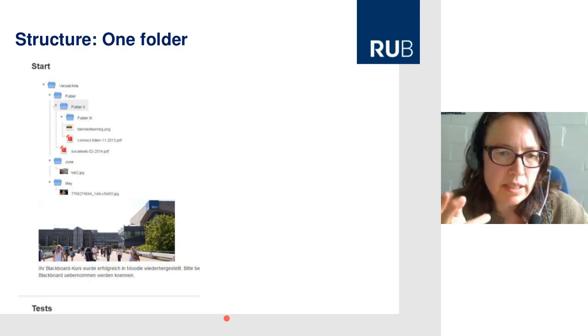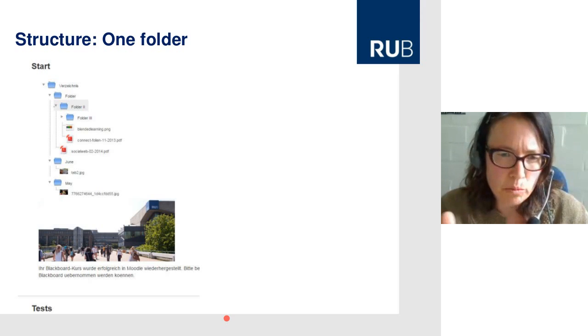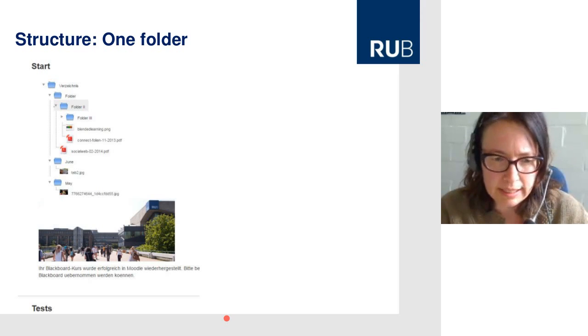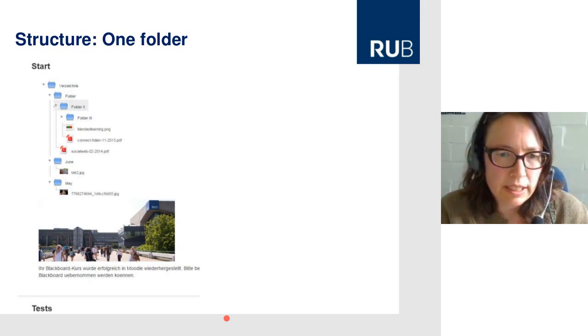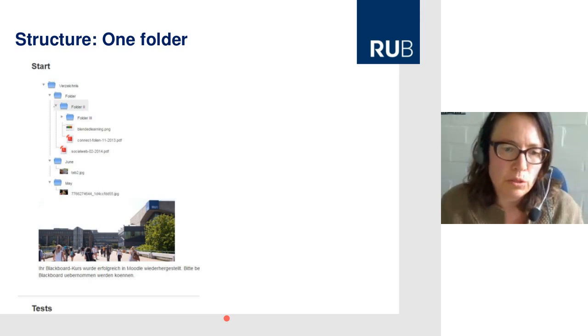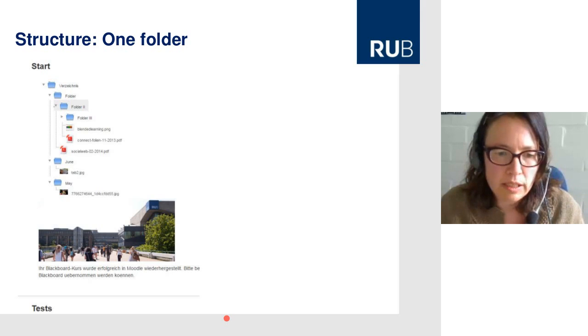There are some disadvantages about this method because you only have the possibility to put documents in a folder. If you have in Blackboard, for instance, links or text elements, they don't appear in this folder structure. So you have to decide upon your course what you do. And of course, once you converted it, it's not perfect. You have to do some additional work manually.